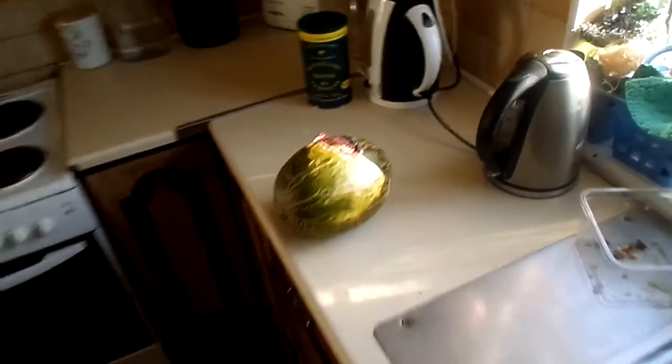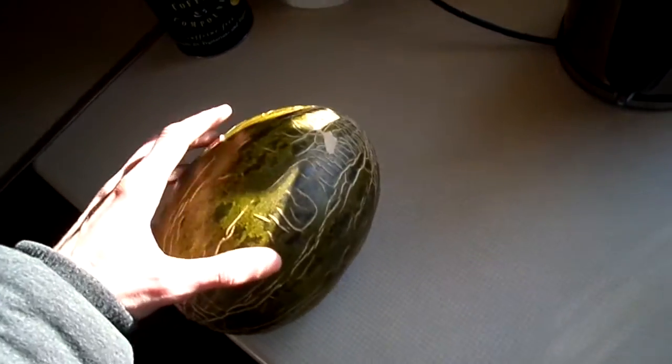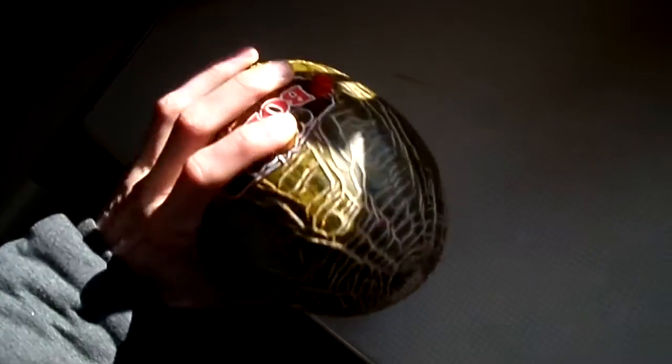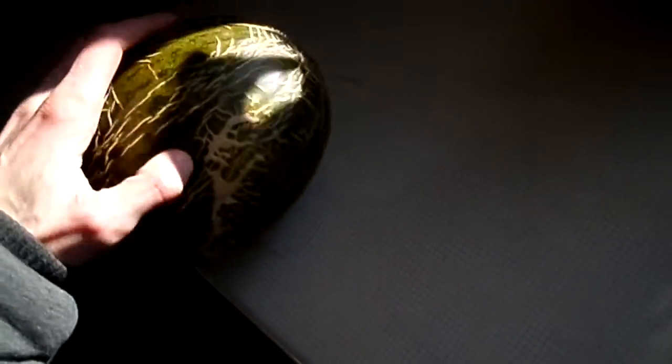Okay, so here's how to pick a good Piel de Sapo melon. Here's the main feature, the track marks. You see all the track marks? That symbolizes it's been ripening on the plant for a good time, and it should be deliciously sweet and juicy and soft on the inside.